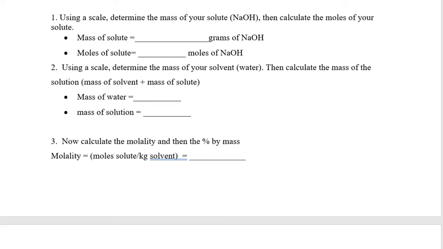The next thing you want to determine is the mass of your solvent, which is going to be water in this case. So I have already determined the mass of the beaker that I'm going to put the water in. And so now I'm just going to pour approximately 100 milliliters of water into our beaker here. That's 122.76 grams for the beaker. And then I'm going to go weigh the water and see how much is in there. So like I said, I'm just going to put an approximate amount. This beaker here would hold 120 mLs of water. Don't really know how much is in there.